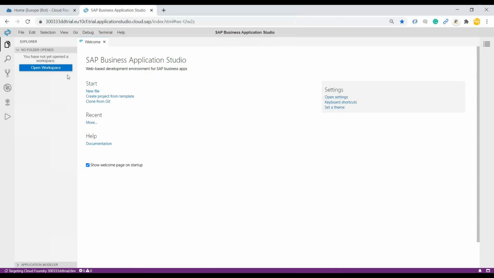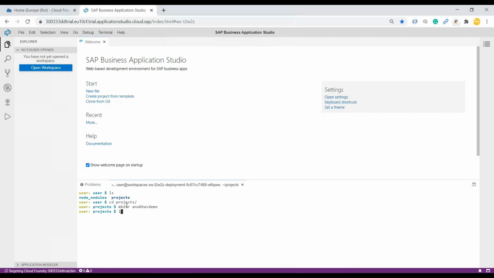Now what I'll do is create a folder inside that computer. For that, I go to the terminal here, and you can do the ls command to see the directories which are there. You can also go to, let's say, the projects directory. Now I can create a new folder with mkdir, make directory, and I will say Anubhav demo. So now I've created a new folder. If I do an ls, I can see there are a variety of directories which I've created in the past, and the one which I recently created was Anubhav demo over here. So let me go inside this directory, cd Anubhav demo.